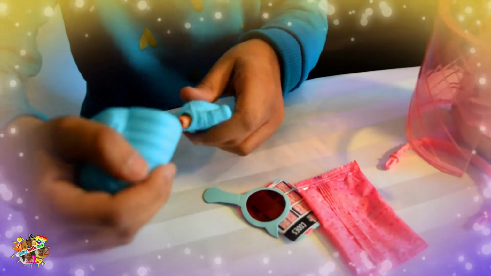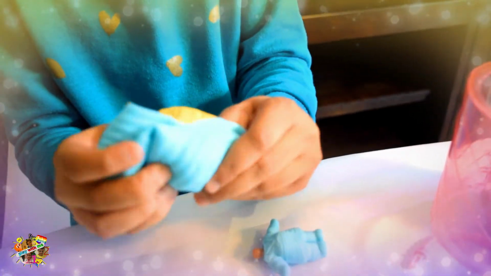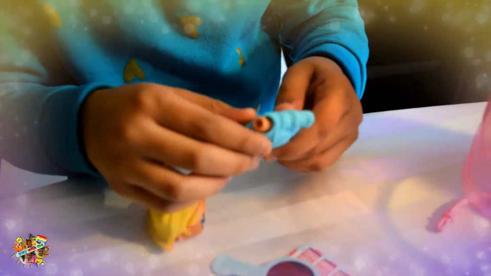See it. Her head fell out. Her real head actually fell out. I took her head out. I can't believe it. Her head, okay, so let's get this out. Get this thing out. It smells weird. It smells like nail polish. Okay, so let's put her head back on.